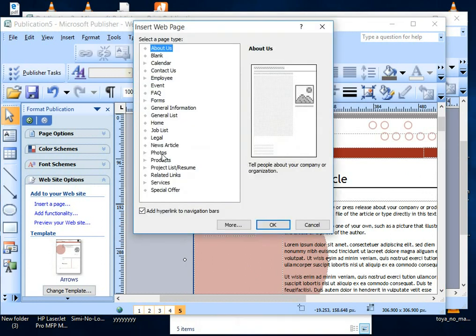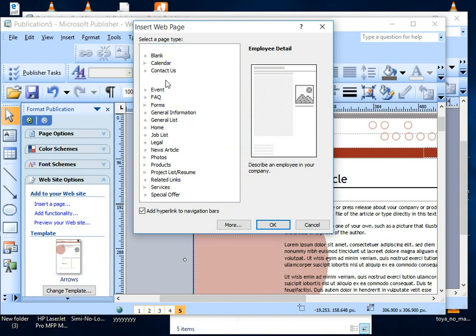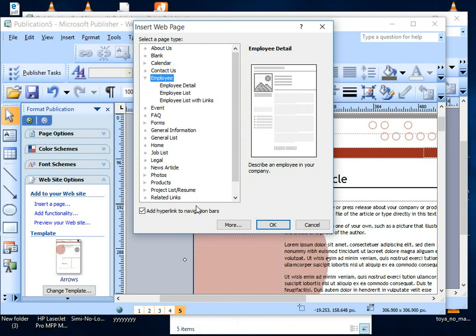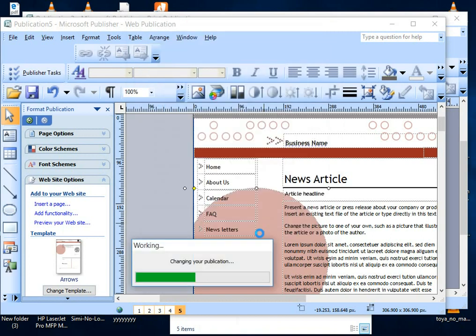The more pages you continue to have, the more bulky and functional your project will become.